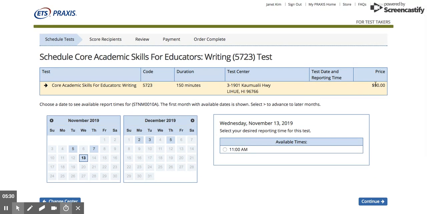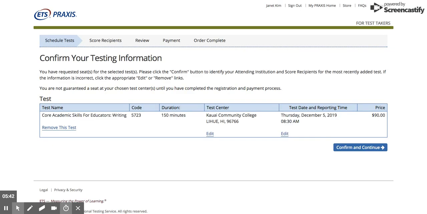And the test is going to cost $90. Okay, so let's just say I'm going to register for that one. And then you would choose your time, so 8:30, and push continue. And then it's just going to ask you to confirm. And then basically what will happen is once I push confirm, it'll ask for payment and stuff like that. But that's basically how you register.